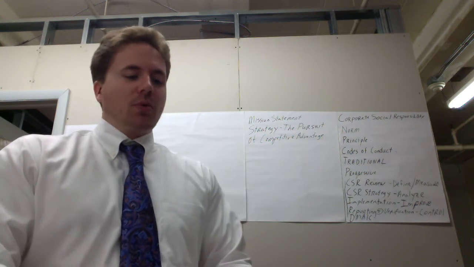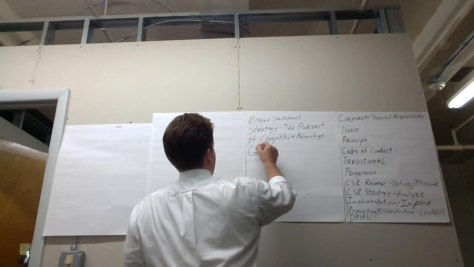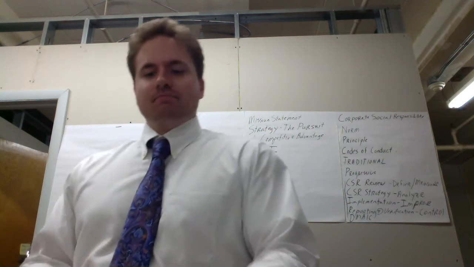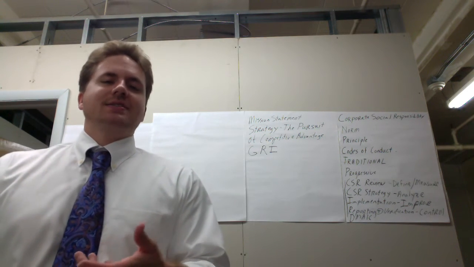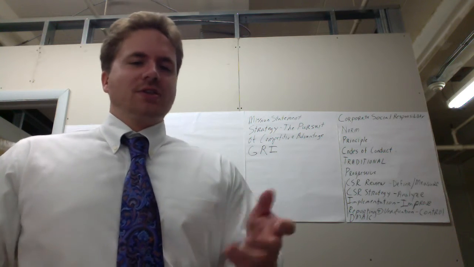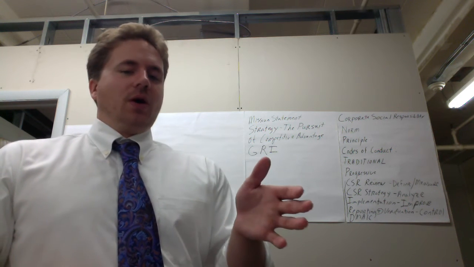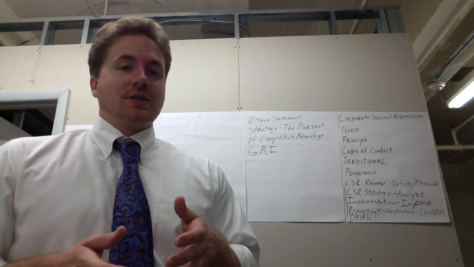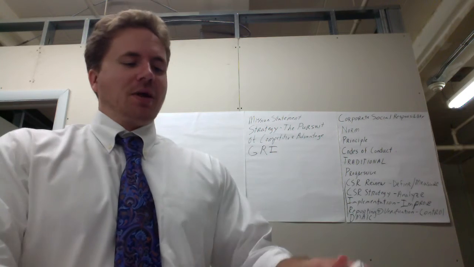Now, of course, we have this Global Reporting Initiative, GRI, and that's one way to facilitate not only managers adhering to CSR, but it can also enable people on the outside to make sure the company is at least doing what they're saying when it comes to CSR. And of course, the Global Reporting Initiative has this triple bottom line report, and that says, well, you've got this financial thing that we all know from accounting class, and you've got, what is the social impact, and you can probably measure that in dollars and cents, maybe. And then you've also got the environmental piece. Again, these are very hard things to measure.